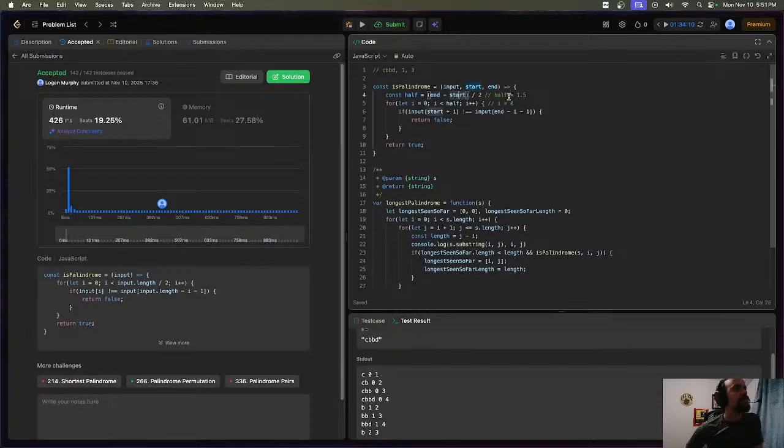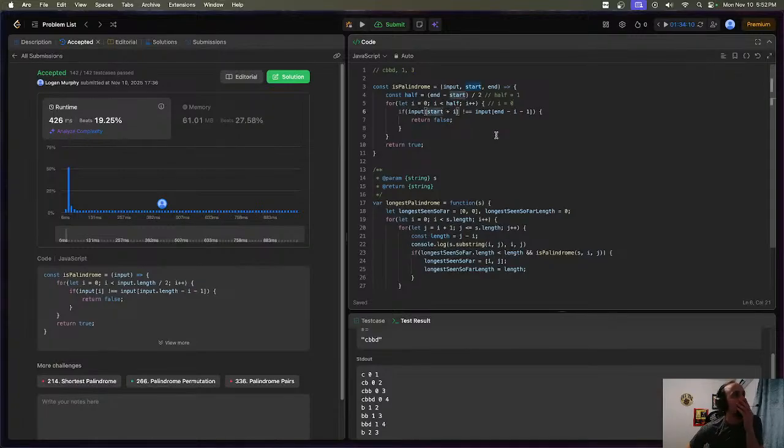So end minus start, 3 minus 1 is 2. Divided by 2 is 1. Okay. I is 0. Is I less than half? Half is 1, so yes, I is less than half.